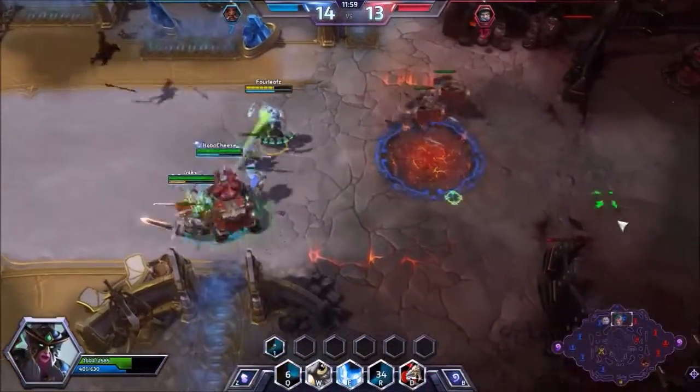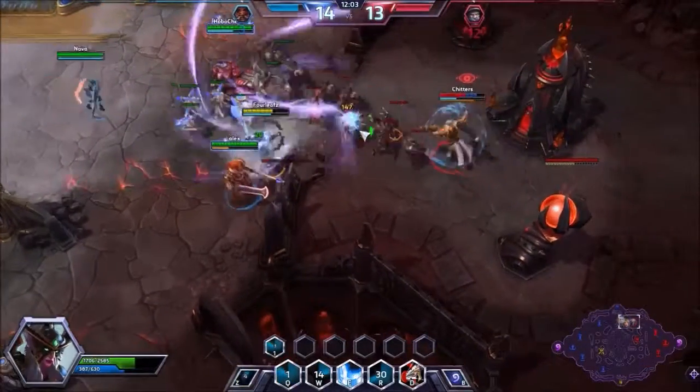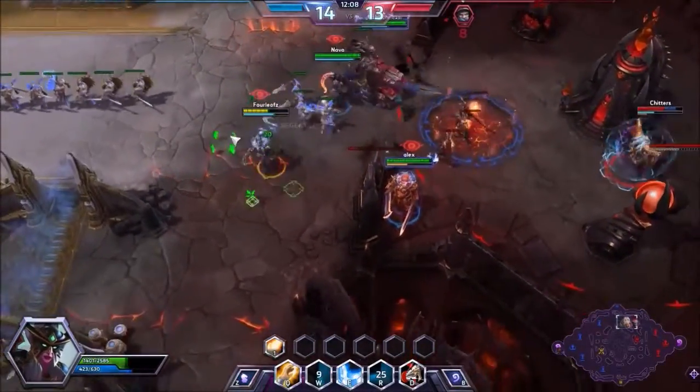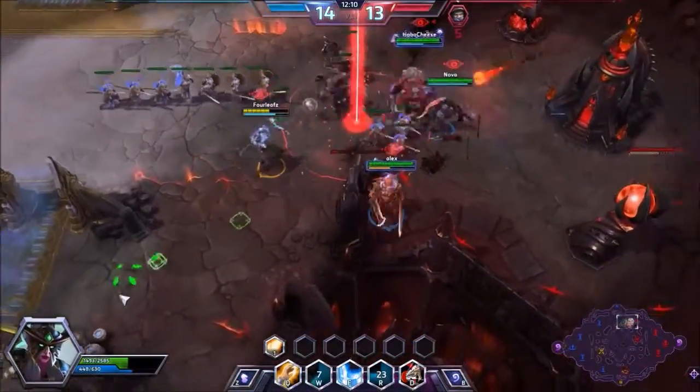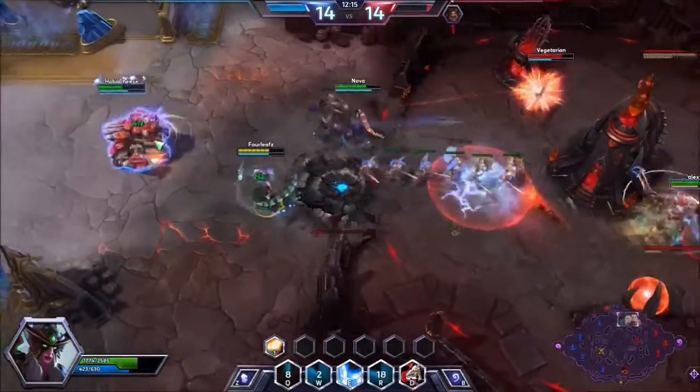So again, just pushing the team back, throwing in another owl because I want to make sure I keep eyes on them. I know that the Nova is around here. I saw her run, and there's her ultimate. And there she's coming up around the side. Lands a few hits on Hammer. Hammer's going to go back.